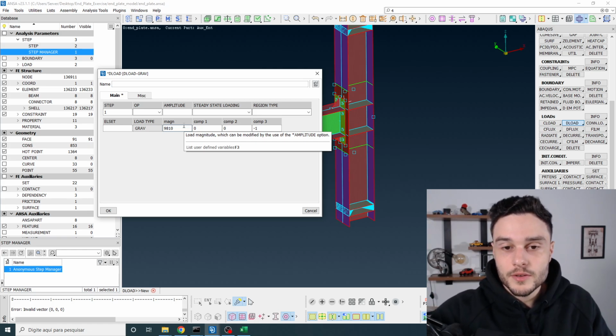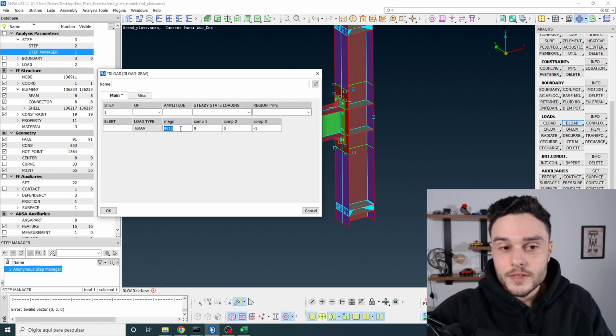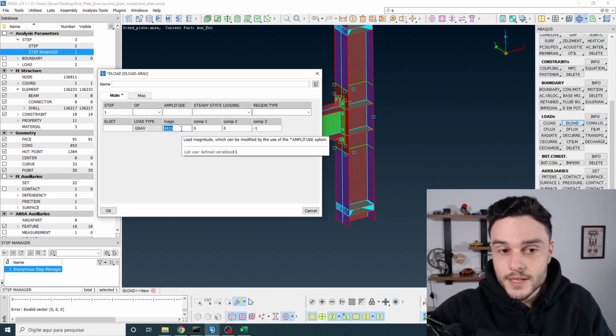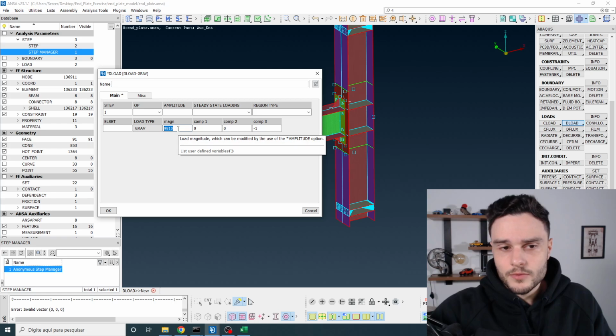So in here we need to define gravity as millimeters per squared second, because length here is millimeters. We have defined these as millimeters, right? And gravity is equal to 9,810 millimeters per squared second.